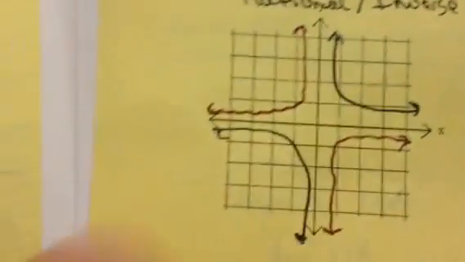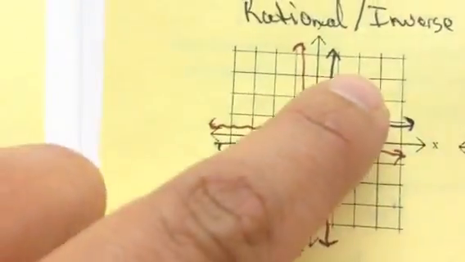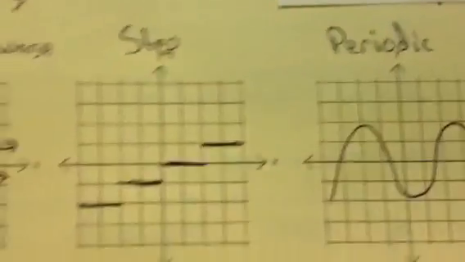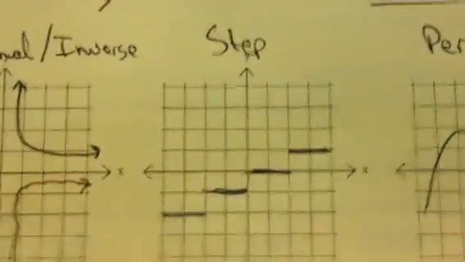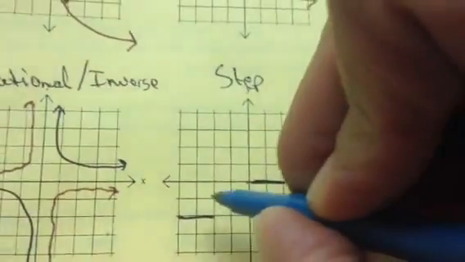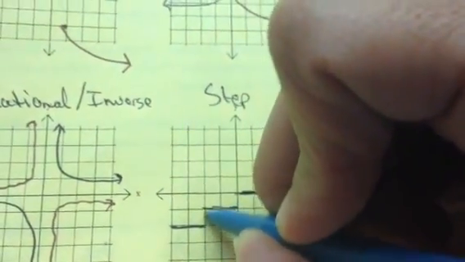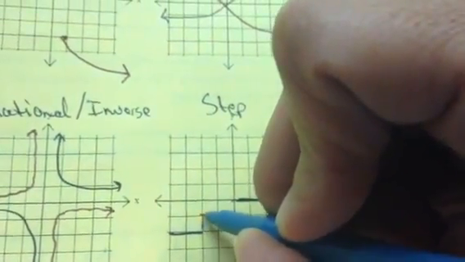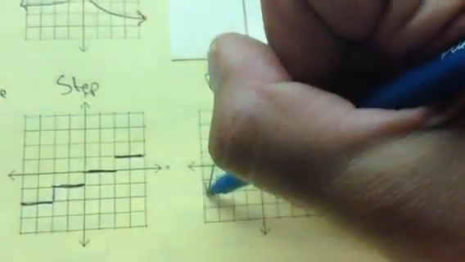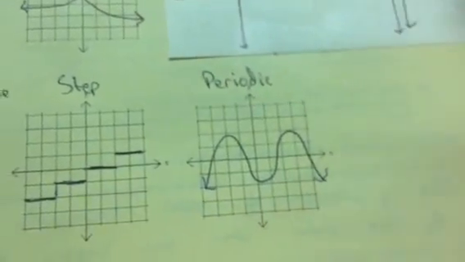Your rational inverse, the dark ones are the original, but again, this could flip down to here, and this one could flip up to here. So the red wavy ones might work as well. Your step function, and again, don't draw this part of the step, just this, because if you draw this, you're having x values repeat, and in a function, x doesn't repeat, so no stacking like that. And then periodic, and I actually should have my arrows on that, just some type of wave.